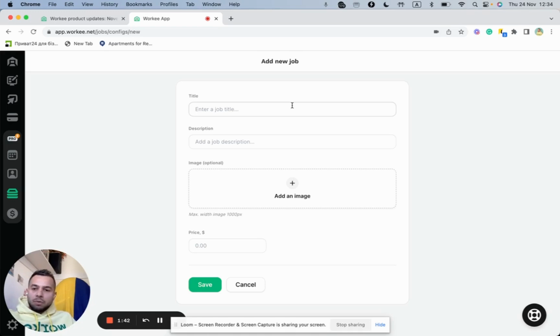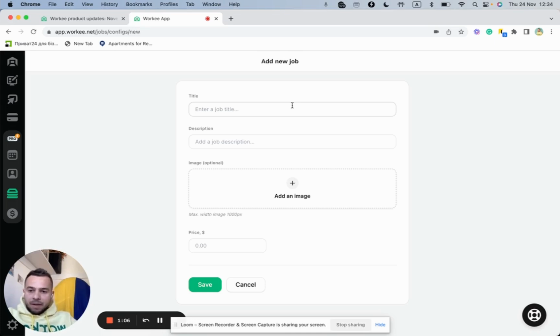Before with Workee, you were able just to monetize your time by having appointments, but we are moving forward, and now we will allow you to also place different services like document translation, for example, or maybe some package of lessons, or maybe some logo development, some branding development, to have it as a service. So not only time appointments, but also some services. You can add some details for these jobs as well, and your clients can book you directly for these jobs from your personal Workee website.